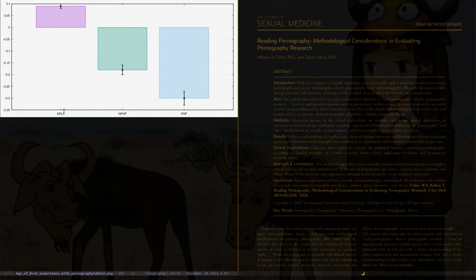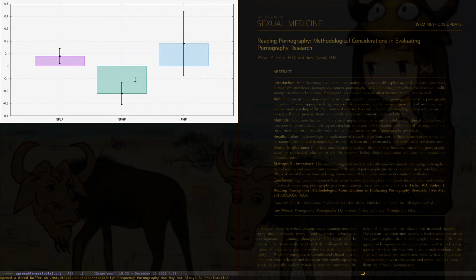non-problematic low frequency porn use, non-problematic high frequency porn use, and problematic high frequency porn use. And as you can see, the age gets progressively lower, or this one here, which is agreeableness, the personality. If you're familiar with Jordan Peterson, agreeableness, because he's all about these personality traits. And I think they're just basically more complex versions of Harry Potter quizzes you find on BuzzFeed, but, whatever.